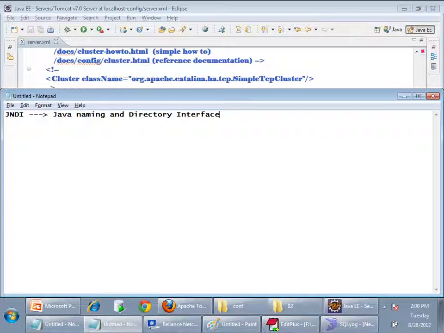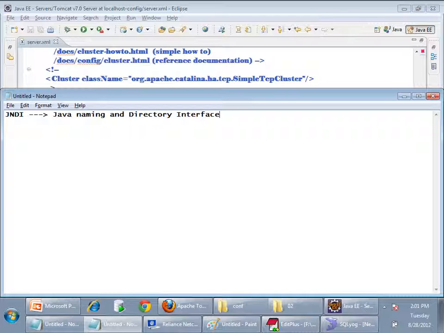Internally, the naming server will be using a tree structure, a data structure. Internally, the naming server will have a data structure of type tree. Every tree will have a node. Whenever you ask the naming server to bind an object, any object with a name, it will insert a node inside the tree. At a particular tree, there will be a binding between X and an object, right?